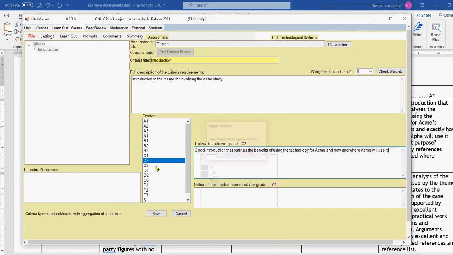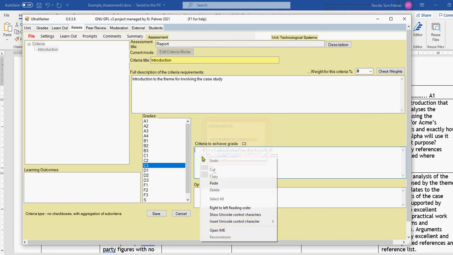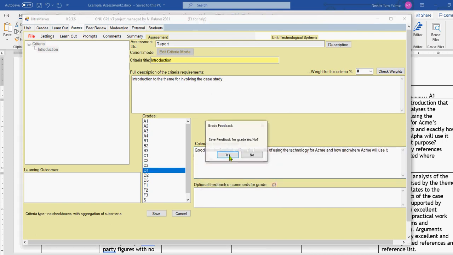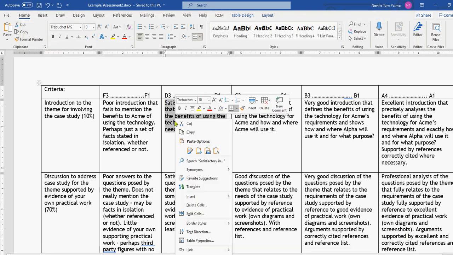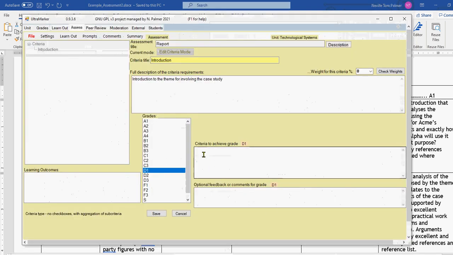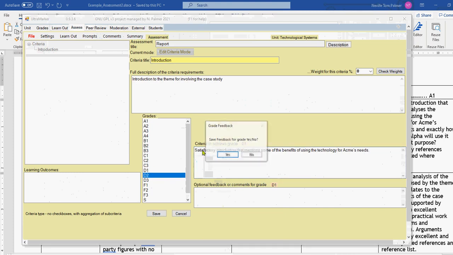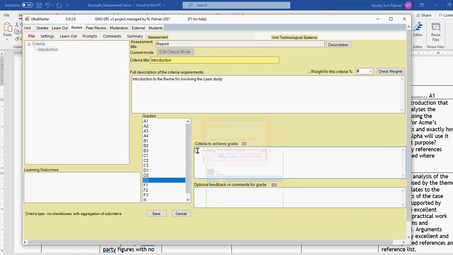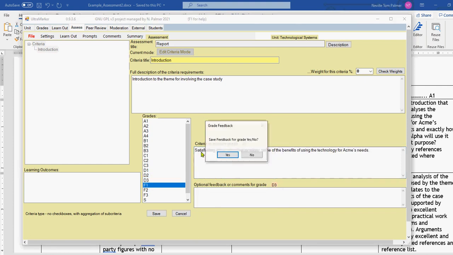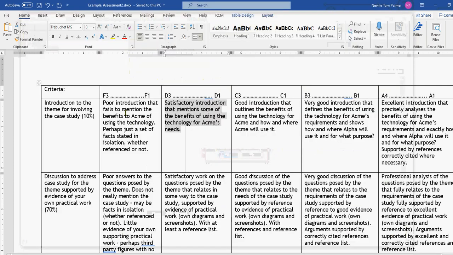So I'll put all of my C grades in there. Then I'm on to my D grades. Then I'm on to my F grades.